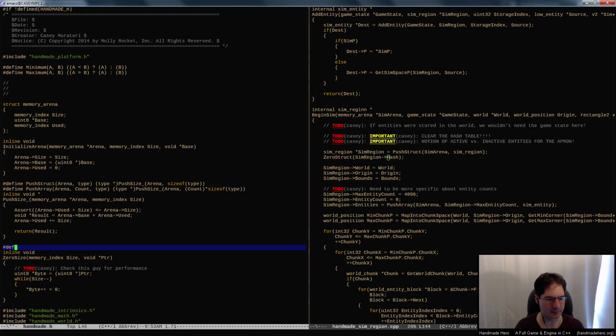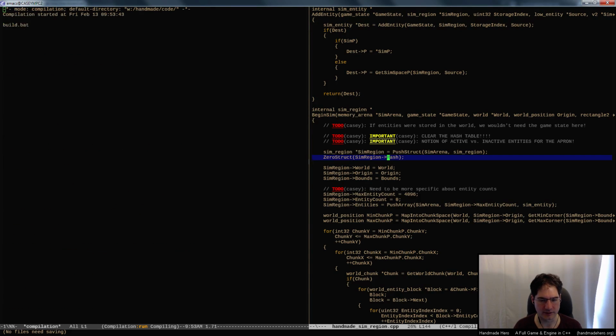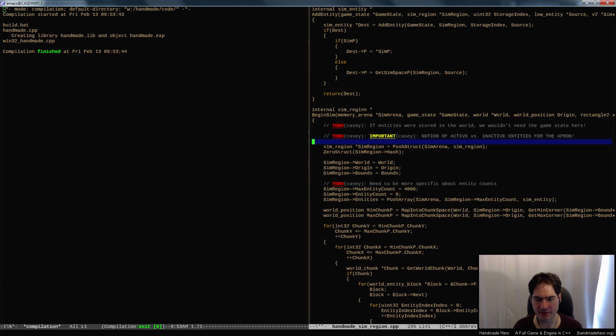So what I want to do is a pound define zero struct, just like we did up here, which is just a macro that takes some instance of a struct. And basically it just says, what I want you to do is call zero size with whatever the size of the thing is that we were talking about, and then the address of it. So just clear it out as a whole block, and that'll work to do that clear. So that'll clear our hash table for us.